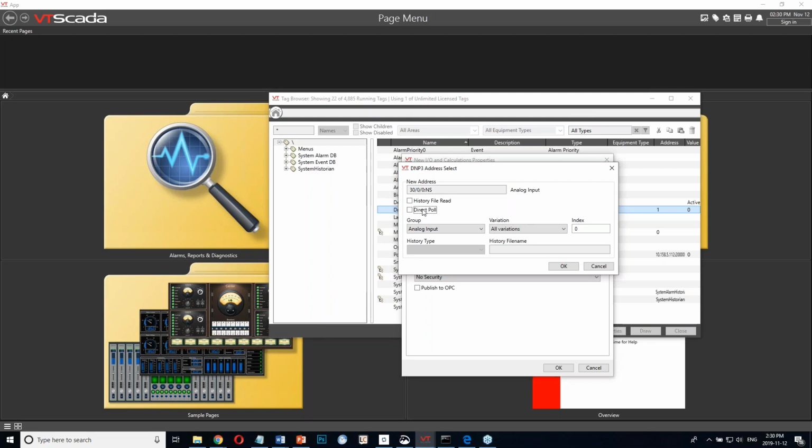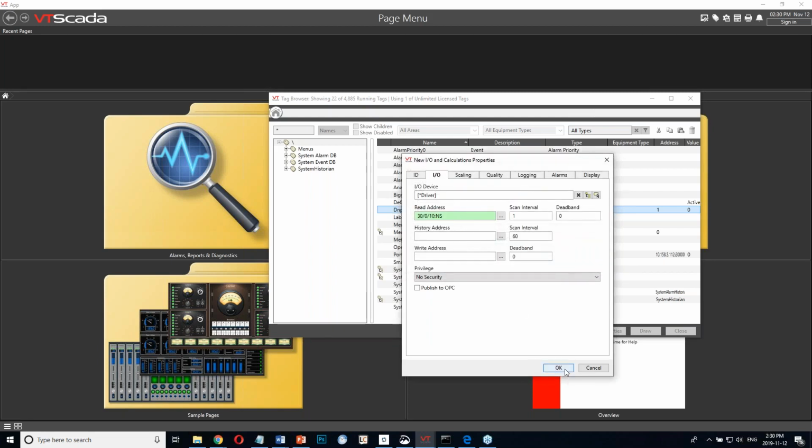You'll see when I check that box and uncheck it, we have this NS item here that stands for no scan. When you have no scan there, we will follow the integrity poll event model rather than just constantly spamming it every second or what have you for the particular value at the time. When we do that, the RTU actually picks the variation it sends. So that's why here we're just saying all variations. Whatever we get, we'll take it and bring that value into VTScada. And the index, which one are we looking for? Here we're looking for number 10 as it happens.